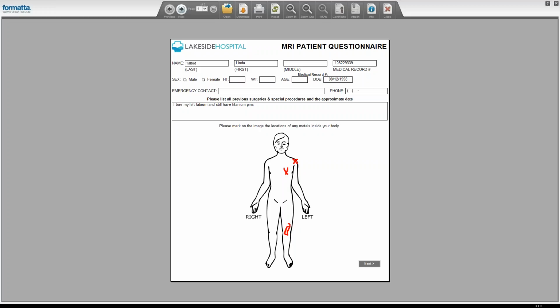Now, for the scenarios where you don't have that inherent information on the form for whatever reason, and you would want to have a staff member, an assistant, route this to a physician for their approval on more of an ad hoc basis, yes, you can absolutely do that. And there's a number of ways to go about doing that.